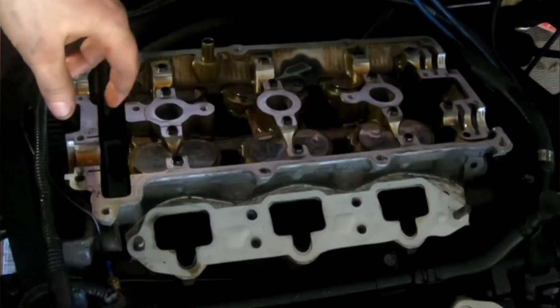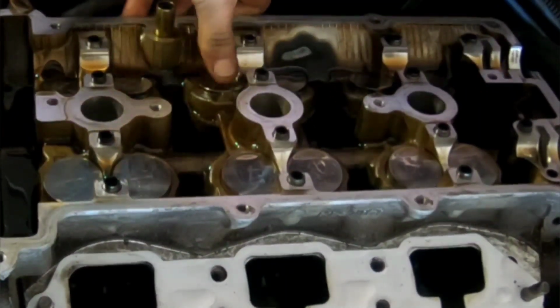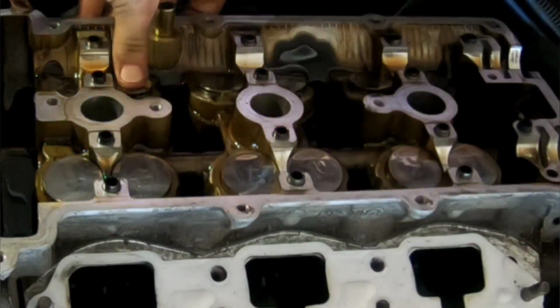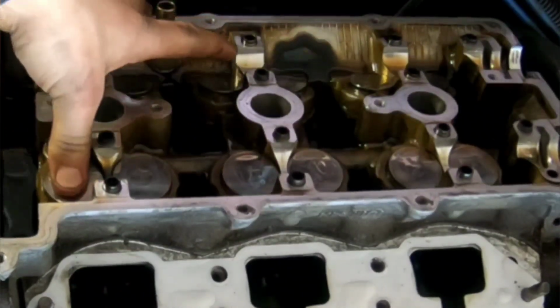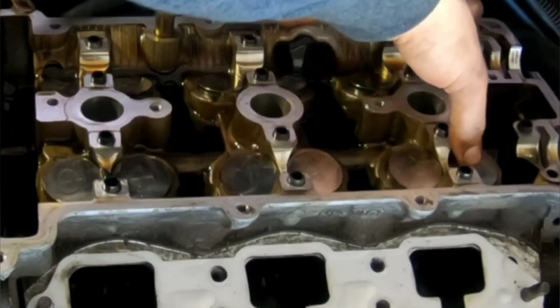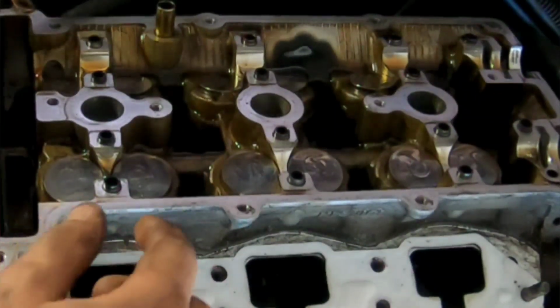So let's just check here. Like I said, they're supposed to be squishy. My thumb should be going in at least about 1/4 inch, and they are all literally rock solid, and that is not what I want. So what I've got to do is take them apart. That is a good thing that I just saw, because that reassures me that that was the problem.